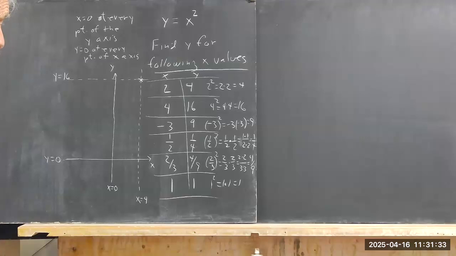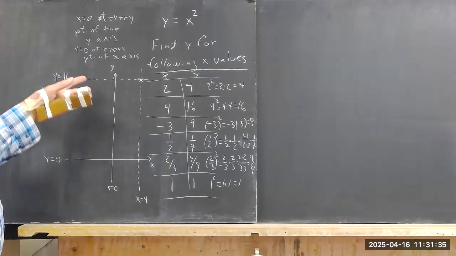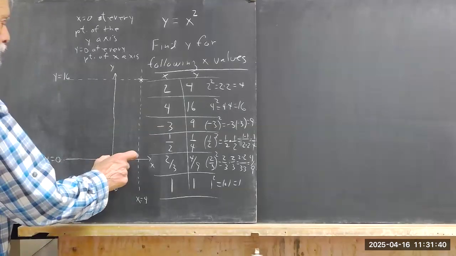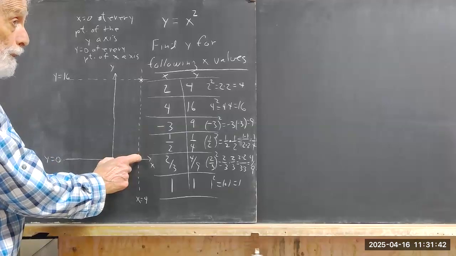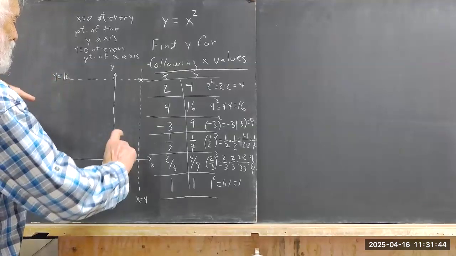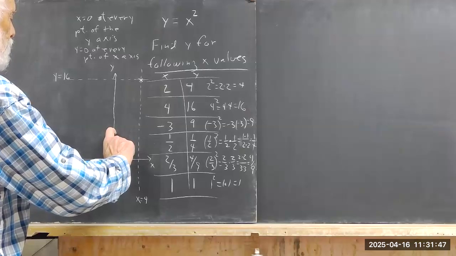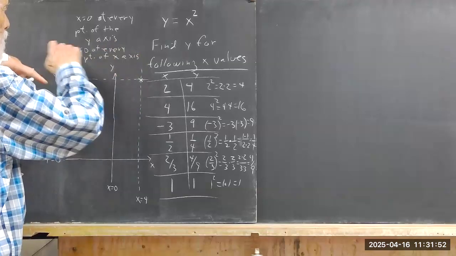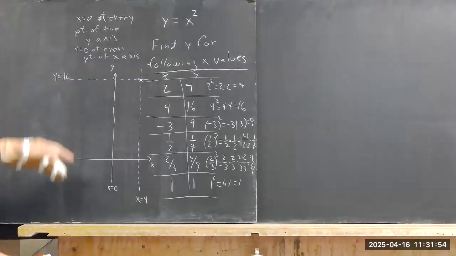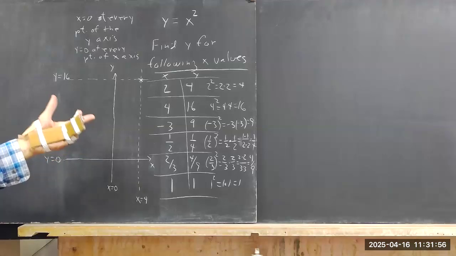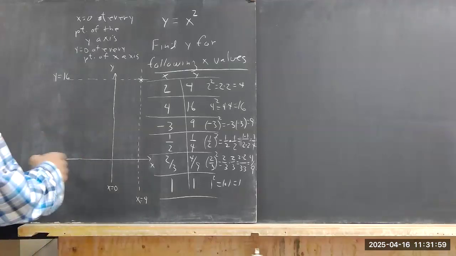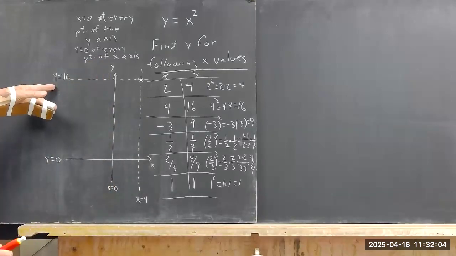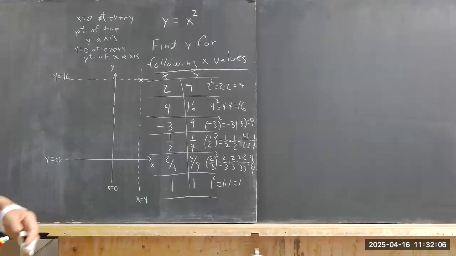I prefer to scale my axes like this. Reason being that if X equals 4, that's 4 units, right? Well, 4 units here, if I use the same scale, 4, 8, 12, 16. Y equals 16 would have to be up here if my scales were equal. You understand what I mean? If distances on the X-axis are measured the same as distances on the Y-axis, Y equals 16 ought to be a lot higher, or a little higher anyway.